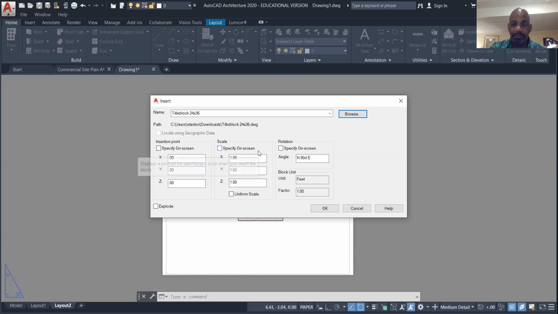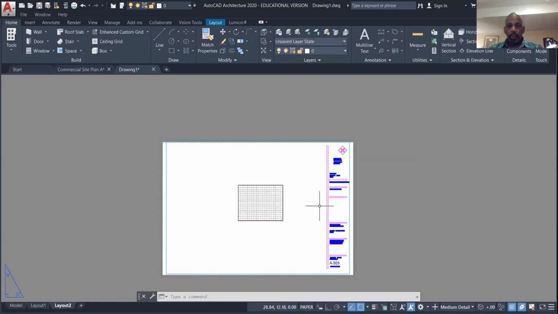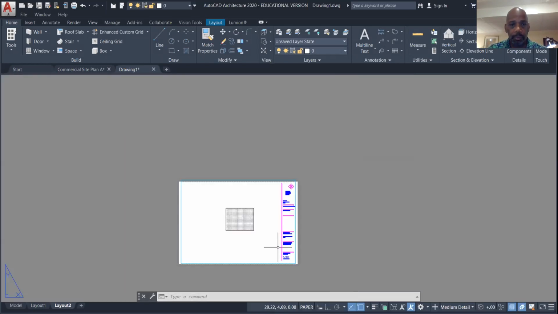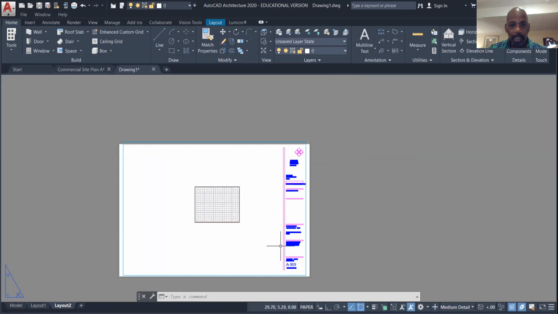I've set it up so that you don't have to do anything but that. So now let's see what happens when we OK out of this. Good. That inserted that title block right where we needed it. So now we have the title block in paper space.